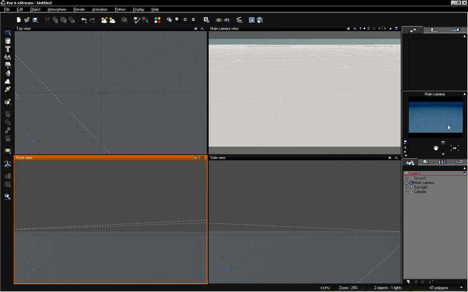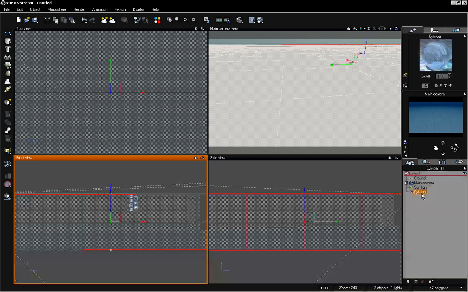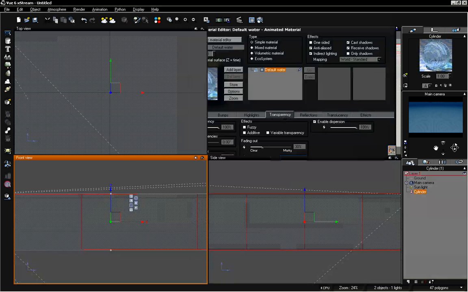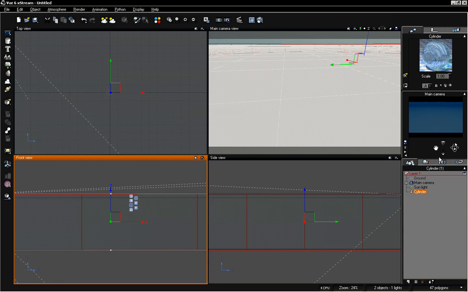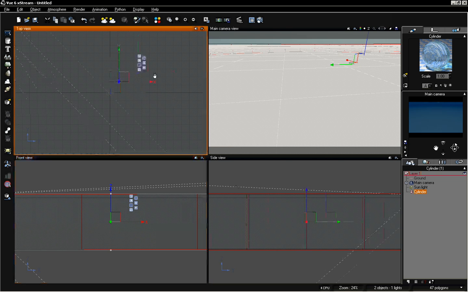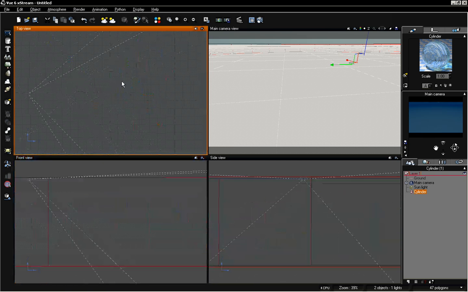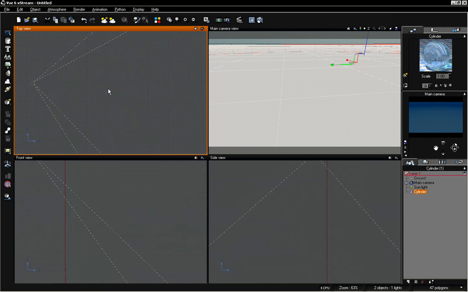If I turn that on right now, everything disappears. And even if I go to our cylinder and we take a look under Transparency, Enable Dispersion, we're not going to see any sort of caustic effects. And what that will also do, since we're in a volume, is remove all shadows from objects. So let's go ahead and add an object into the scene just so you can see that a little bit better. Go ahead and position.